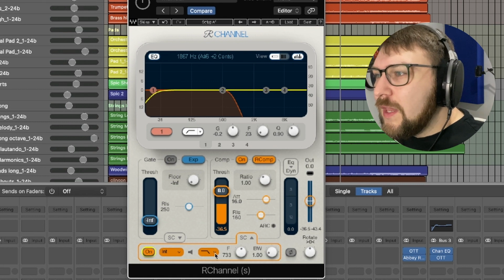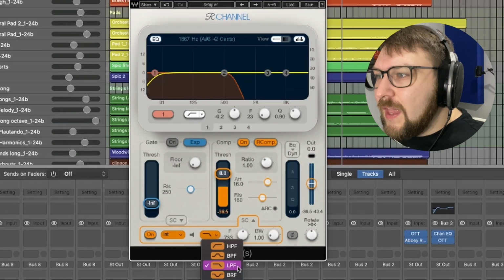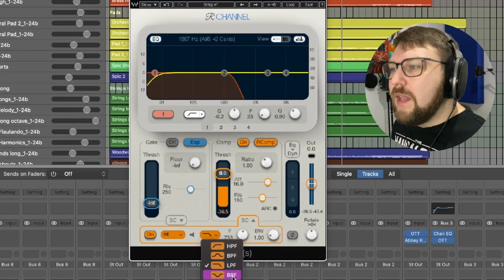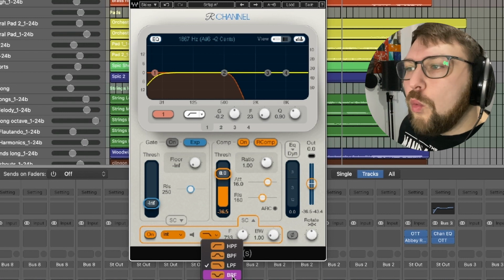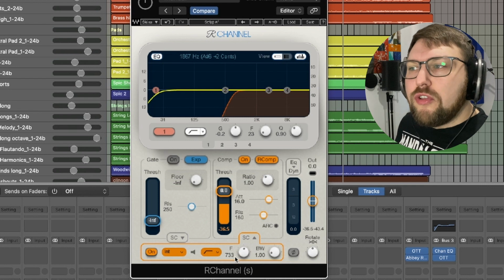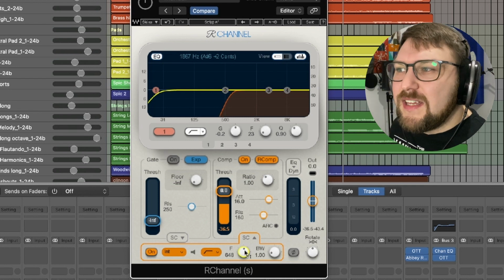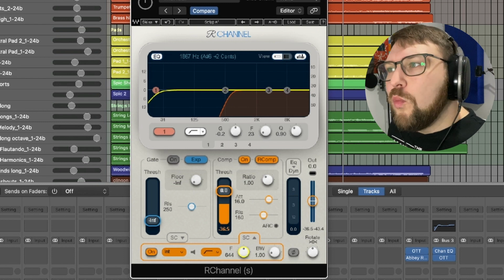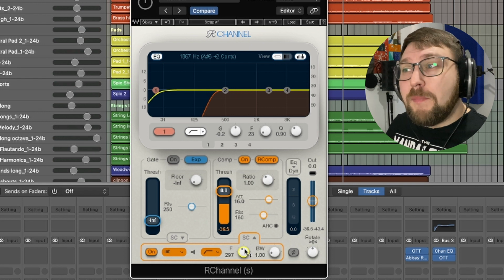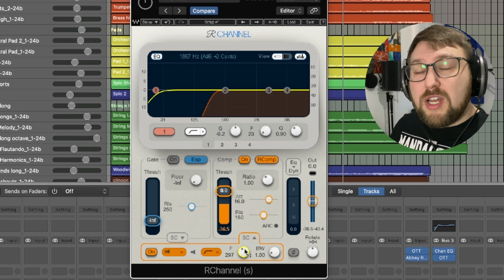Now down here we can see we've got different types of bell curves. High pass, bell, low pass, and then you've got the inversion as well. What we want is the high pass. By default it's at like 733. We want it a bit lower than that. I would say you need to listen really, but you don't want anything below about 300. So the compressor is basically just saying to the sidechain, I'm only going to compress this bit.